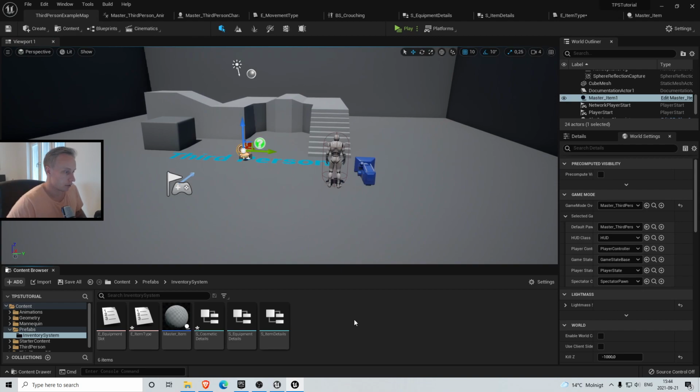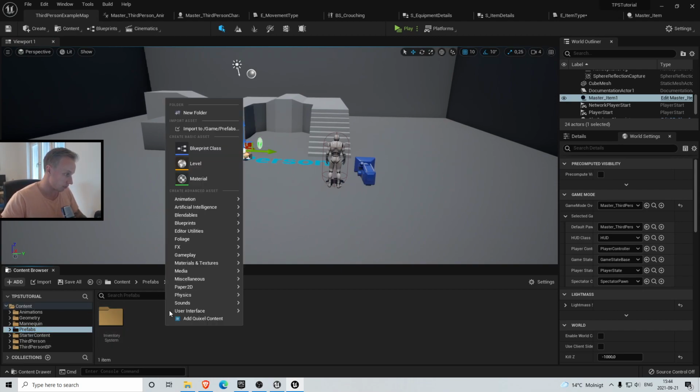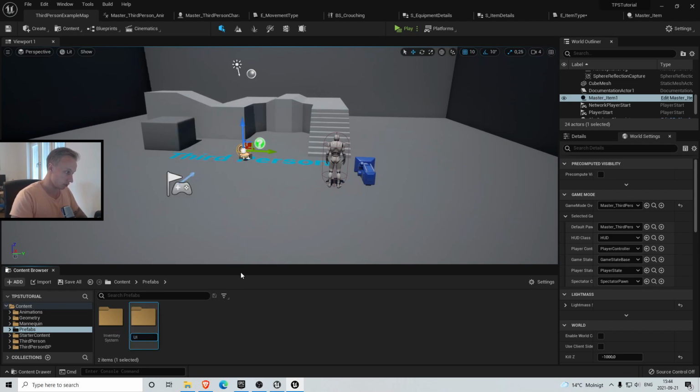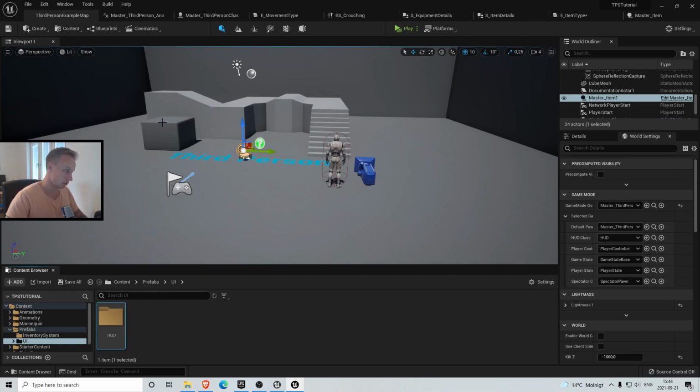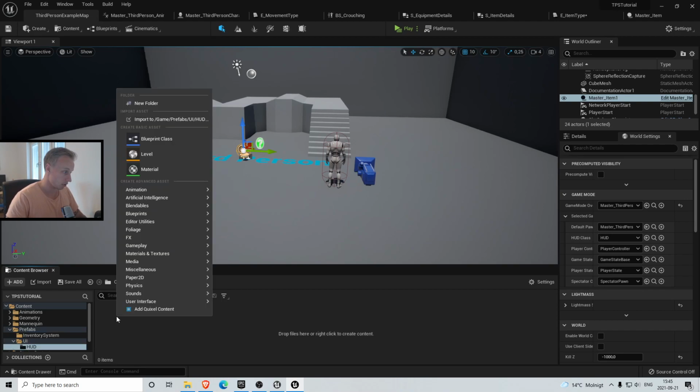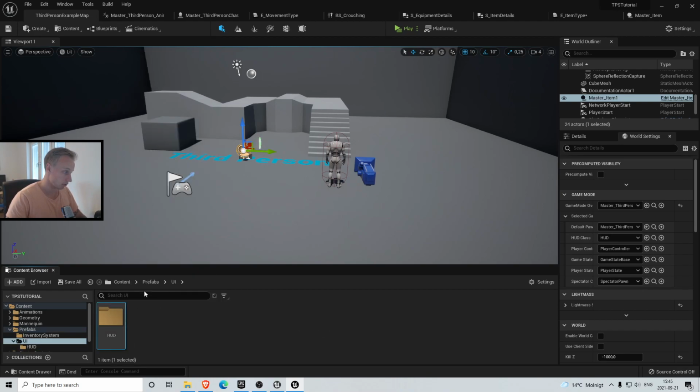Perfect. Let's start by, we are also going to be creating a HUD, so new folder UI, new folder HUD, because there's going to be a lot of stuff. So the HUD, actually, why not just call it HUD?